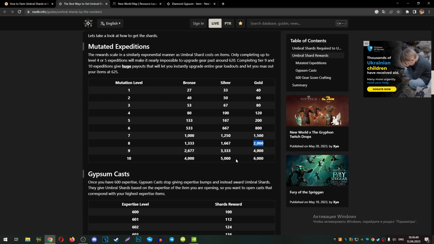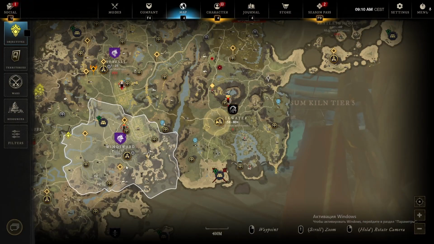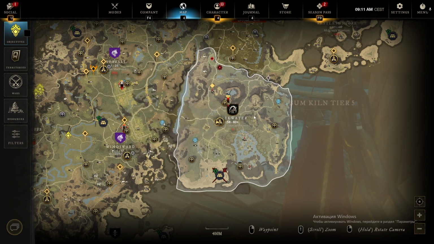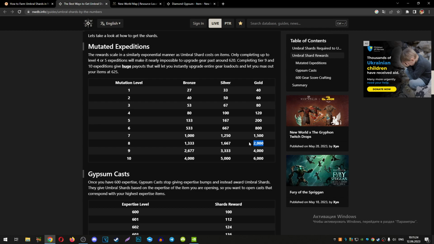And also, don't forget that some people sell their place in mutated expeditions in-game. What it means and how it works: they just enter the dungeon with their party, and before the last boss in mutated expeditions, one of them leaves the game and sells you his place for some amount of game coins, and you just go, finish the last boss, and you get Umbral shards for finishing mutated expeditions, and also gain a chest from this expedition.